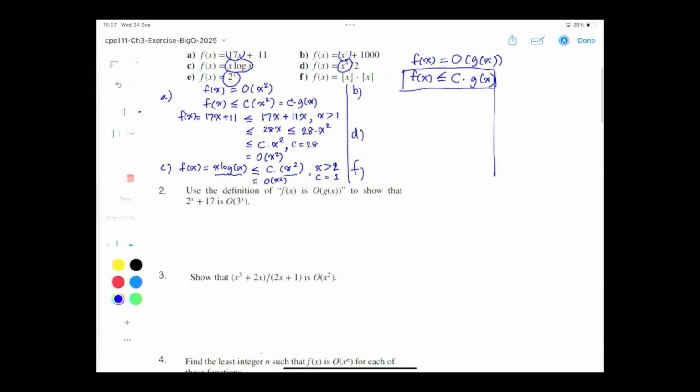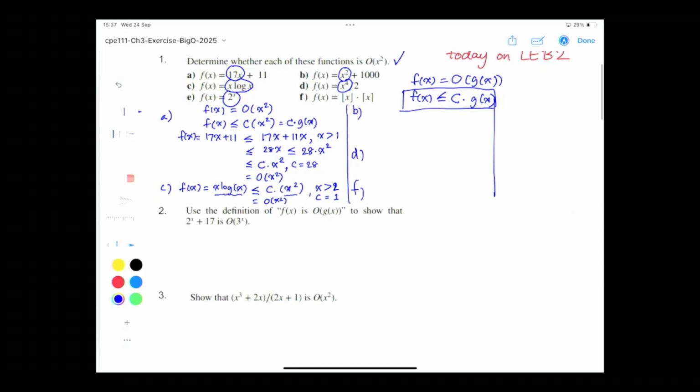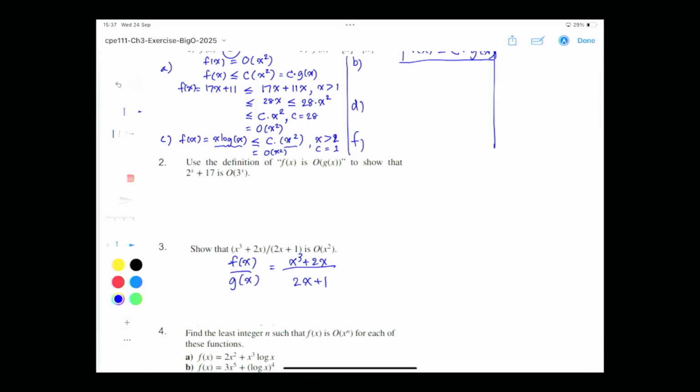Let's see problem number 3. We have a function, a kind of long list here. So this could be considered as a function of f(x) times g(x). The upper part is f(x) and the bottom part is g. Oh, I should not use g then. Let me change it to f1 and f2, so that we want to find out the big O.